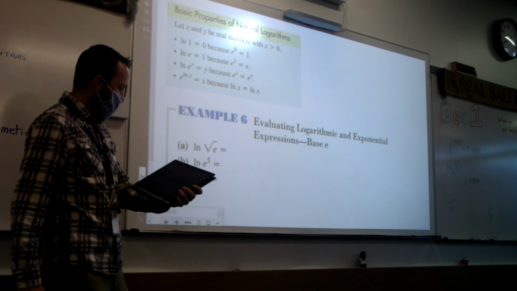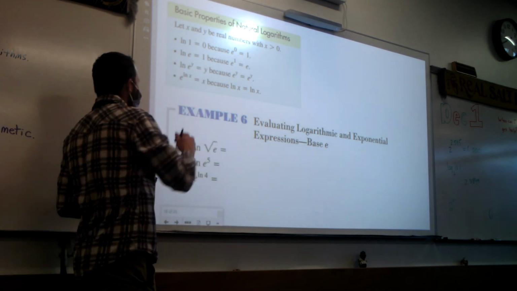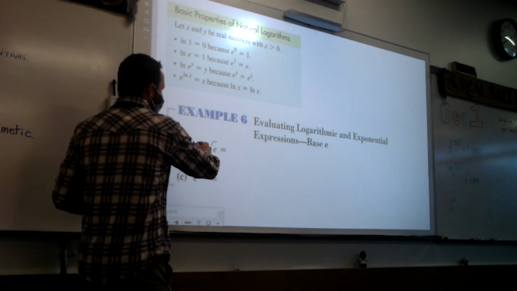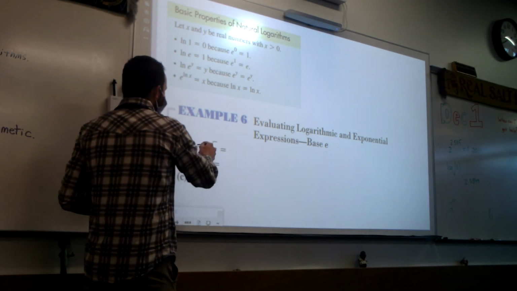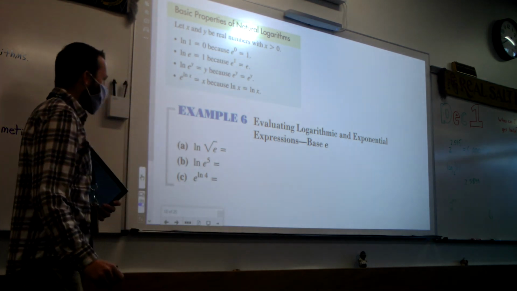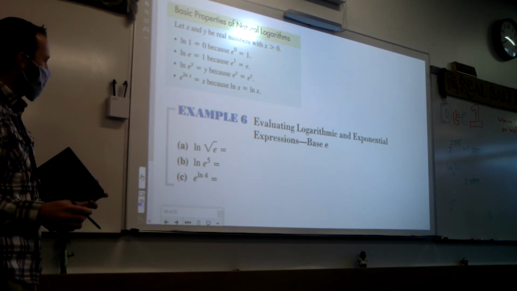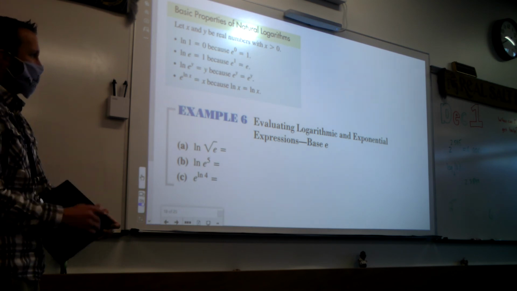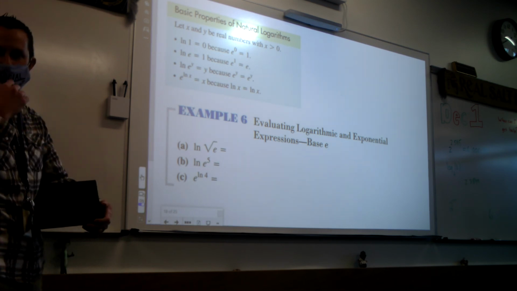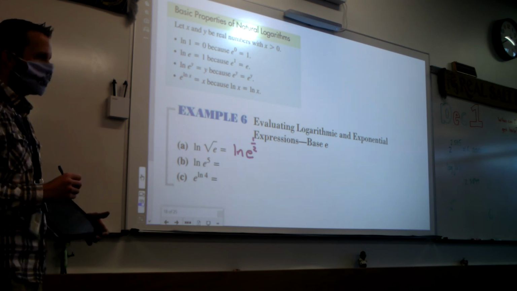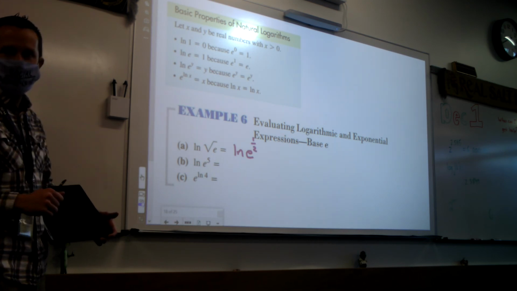Okay, so let's do a couple of practice problems here with our properties of natural logarithms. Let's say I wanted to simplify this. Evaluate means kind of simplify. What is the ln of the square root of e? That looks scary, but it's really not. So now, what did you guys tell me about square roots? How can we rewrite that as a rational exponent? This would be ln of e to the 1/2. You guys okay? A square root is a 1/2 power.